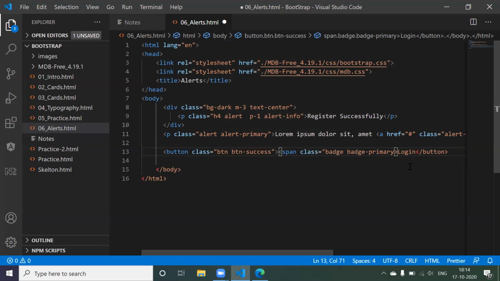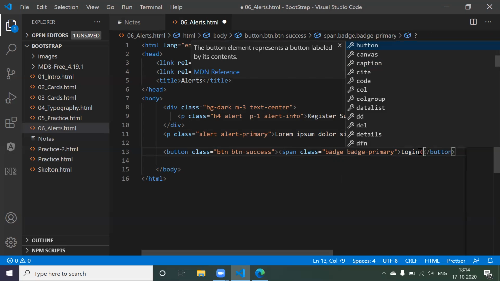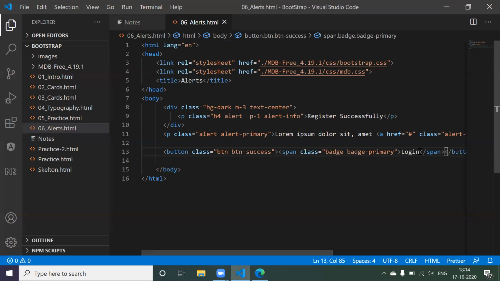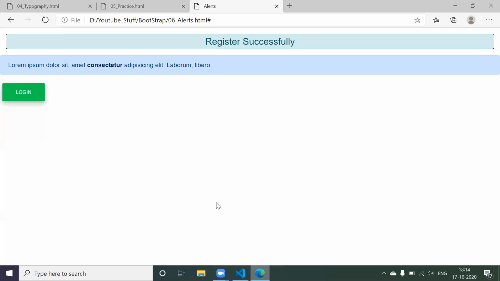Let me close it and let me close the span. Now see how it is going to look. Now this is the button and we said something like this. Now we got the badge here, right? Now just see the login, how you are going to get here.